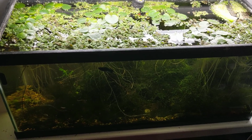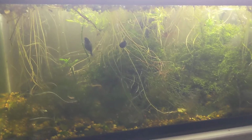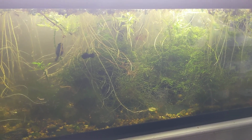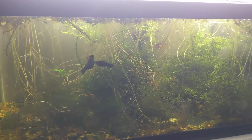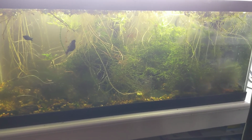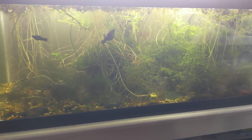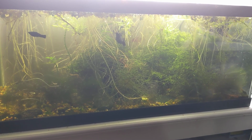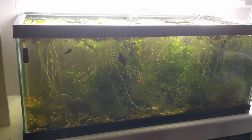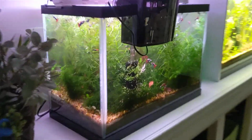This is sort of the timeout tank for some other guys, serpae tetras, and there are neons in there. There are some bristlenose plecos. What else is in there? Harlequin rasboras, but everybody kind of hides. They've got lots of hiding places. So the mollies are really the ones that come out and show themselves. And if that isn't just my saddest looking fish, I don't know what to say. But I don't know what I can do for her, and she's still alive and kicking. So that's tank C. And let's move along to tank D now, which is right over here.